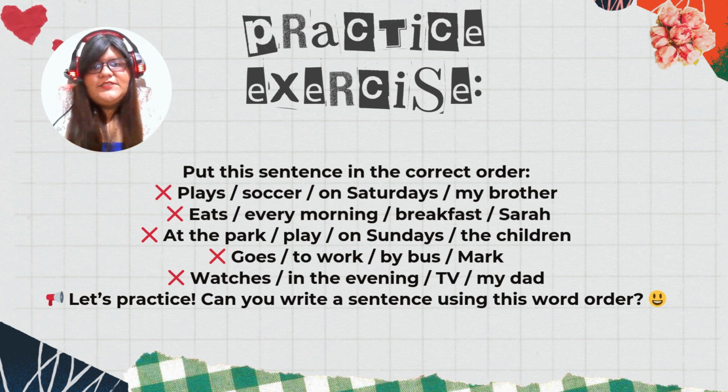Then we have: eats every morning breakfast, Sarah. Do you think that is the correct order? I don't know. Then we have: at the park play on Sundays the children. Goes to work by bus Mark. Watches in the evening TV my dad. So guys, let's practice. Can you write a sentence using this word order in the comments? Don't be afraid. I'm here to help you improve your English.